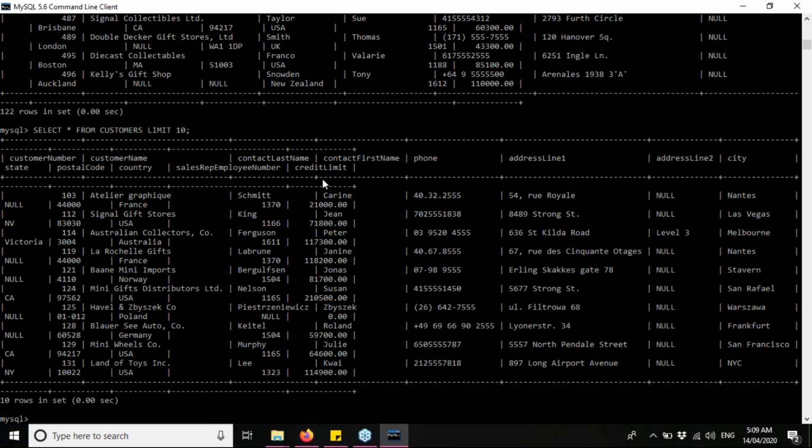Now suppose here we want to check all the records, but the countries should be distinct in nature. The name of the table is customers.